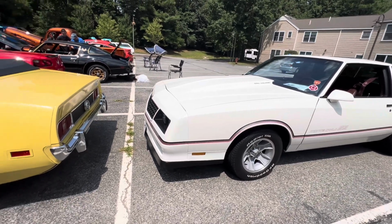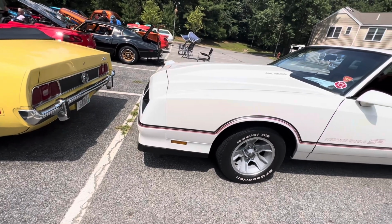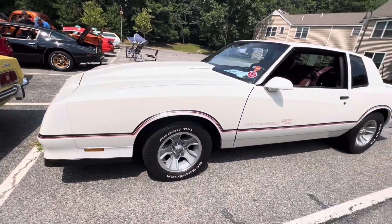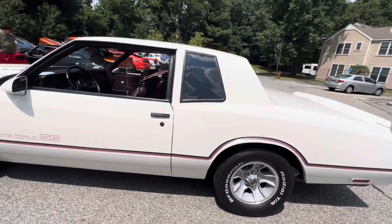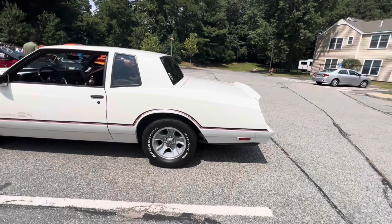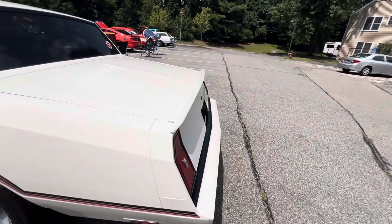Even on this one, if you look, the body lines are still really good. These noses typically wouldn't line up with the fenders. This one does line up well. Then you get into the door, really nicely lined up, and a pretty good lineup into the quarter panel. So from a body line standpoint, and these were challenging, right? These pieces right back here were plastic for GM, and they would tend to crack and break over time.